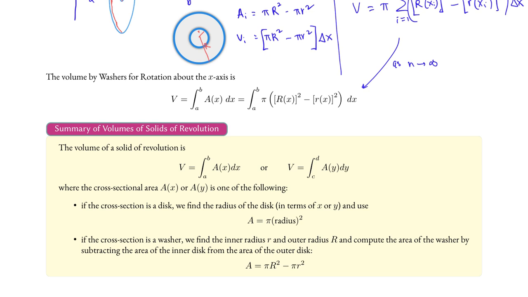If we slice the solids perpendicular to the x-axis, then the thickness is delta x, resulting in the variable of integration being x. Therefore, we need to express the area of the cross-section in terms of x. If we slice the solid perpendicular to the y-axis, then the thickness is delta y, and so we express the area in terms of y. These are known as the disk or the washer method.